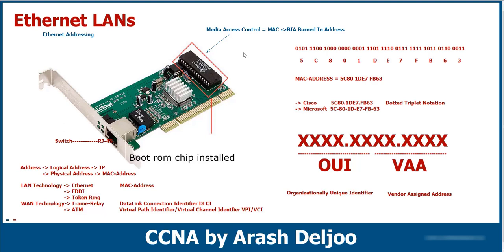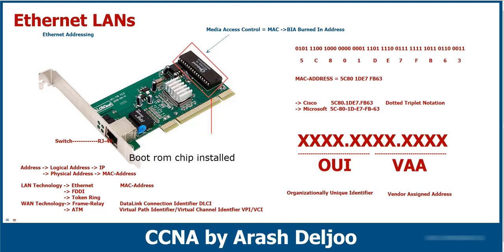Very good. Until now, we learned that we are talking about Ethernet LANs, and about one of the logical functions of Ethernet LANs, and the name of that function is Ethernet addressing. We will use this Ethernet addressing in Ethernet framing in this video and in the next video. After that, we learned that in each network, in each LAN or WAN technology, we need an address for sending traffic to the destination. In Ethernet, the address type is the MAC address.